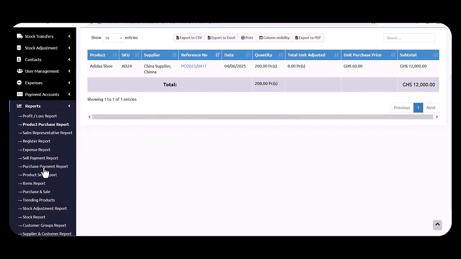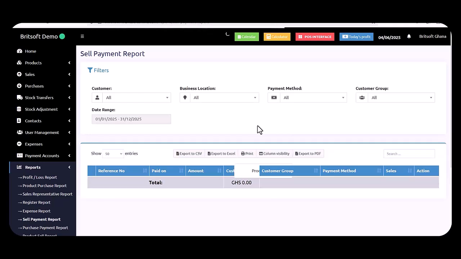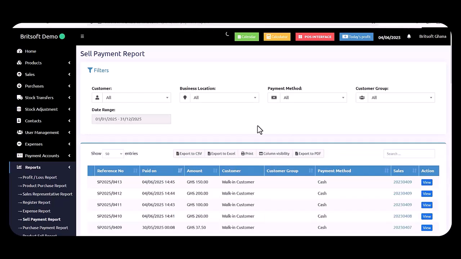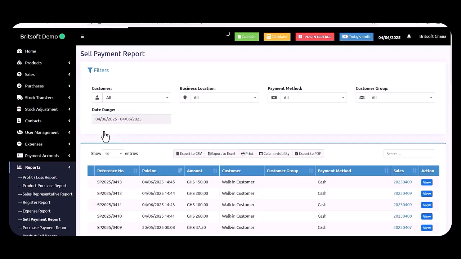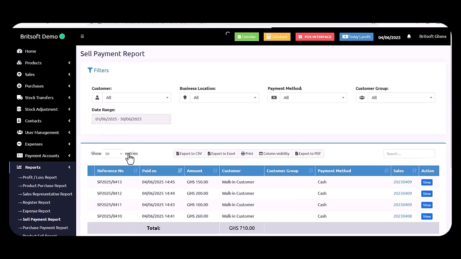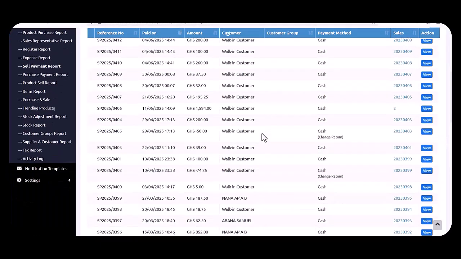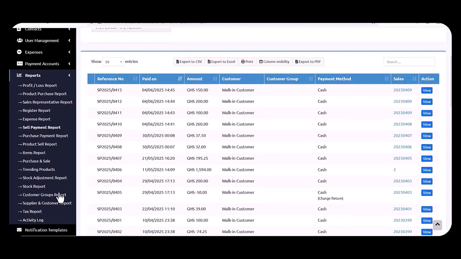We have the expense reports, the register reports, and the sale payment reports, those that have to do with payments that customers made for products that they bought. And then the time period. With this, if we just want one for today, we click today, and it gives the report for today. If you want it for this month, we click on that and it gives us that. If you want it for the actions that we made, that will also come up. So it's flexible. It allows you to narrow your reports down to what you're looking for.